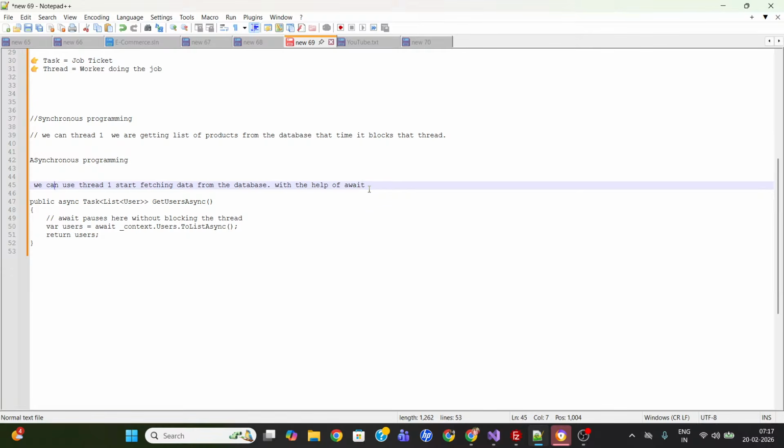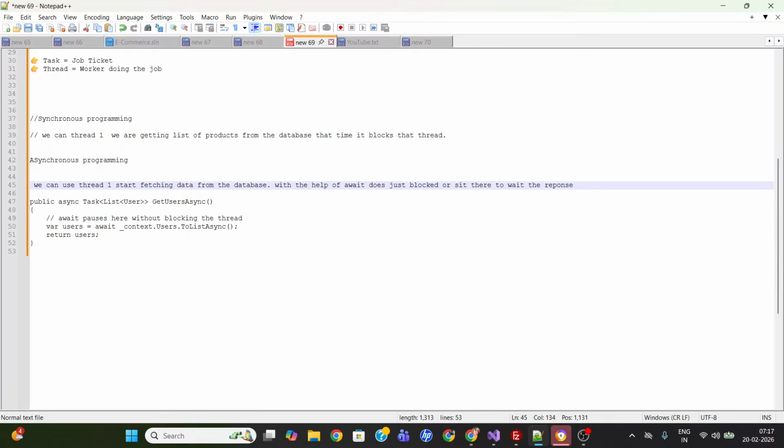With the help of await, what it will do is it will not block that thread 1 in the idle state. In the synchronous case, it will block that thread in the idle state. But here it will not hold that thread. You can say simply it does not block or sit there to wait for the response.